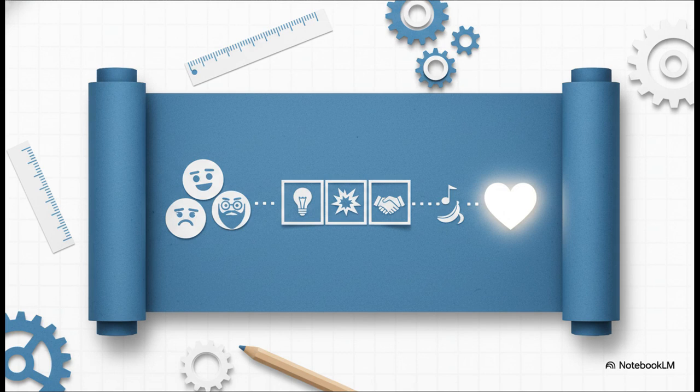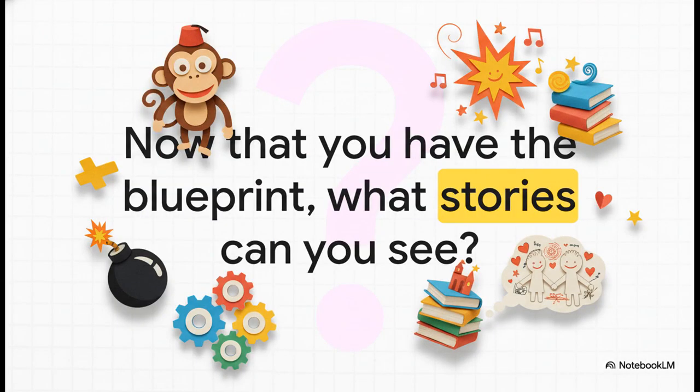You drop them into a clear 3-act story. Goal, chaos, resolution. Then you pump up the fun with sound effects and physical comedy. And most importantly, you ground all of that chaos in a clear, positive moral about kindness and just trying your best. You know, this formula isn't just for a funny monkey.